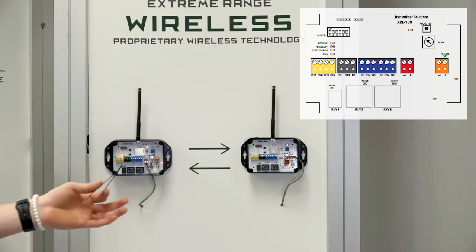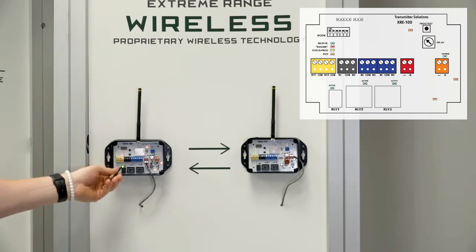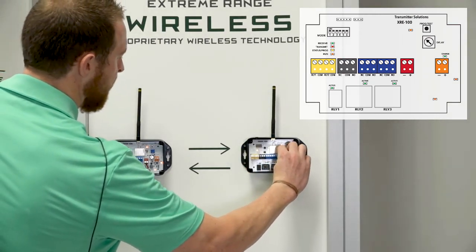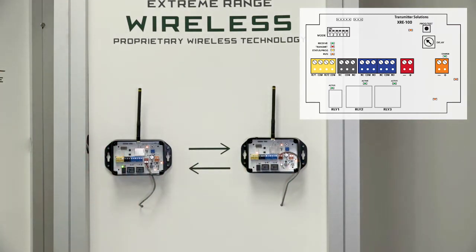We've really done as much as possible to make this a simple but well-rounded solution, with two relay inputs, two relay outputs, and an alert relay. Being able to field pair them is great — if you have one go bad, you can just buy one and add it in the field. The price point is extremely competitive. You can see that this relay has alerted because it hasn't talked to its buddy in 90 seconds. If I plug this back in, after 90 seconds it will realize its buddy is back online and kick the alert relay off.